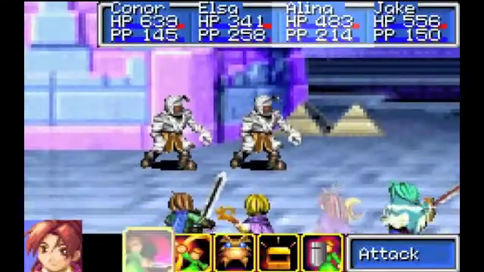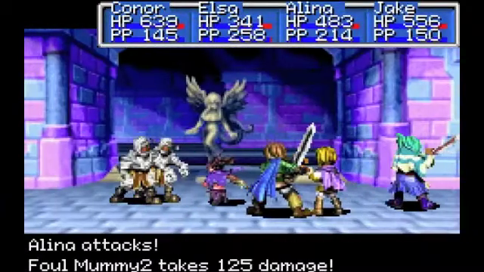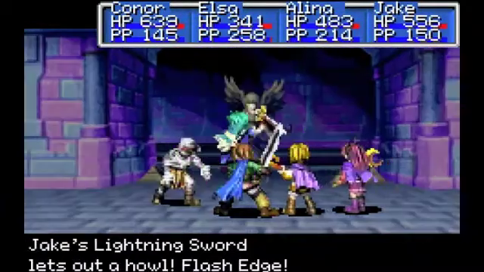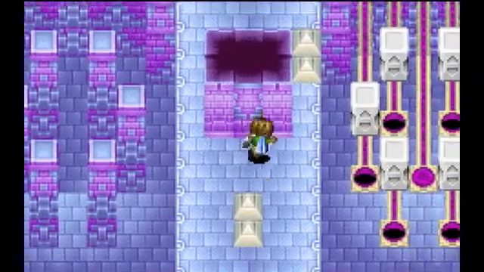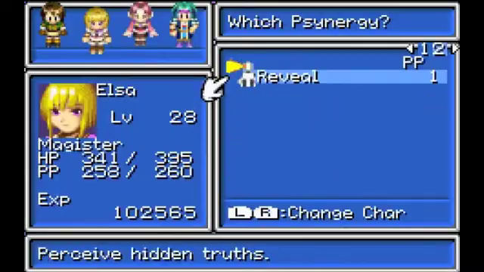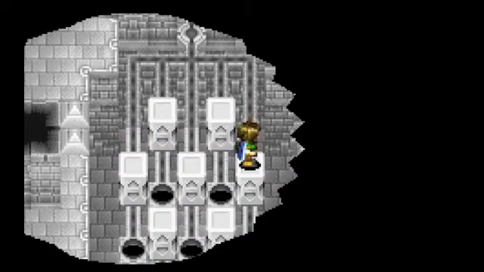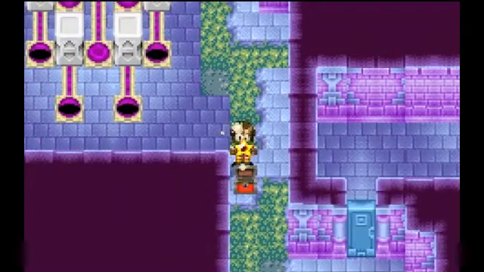Now then, obviously, to get through that one... Now let's kill these mummies first, and then I'll continue talking. To get through this one, same deal. Where is it? Reveal! Jump, jump, jump. Jump across here. And open this chest.